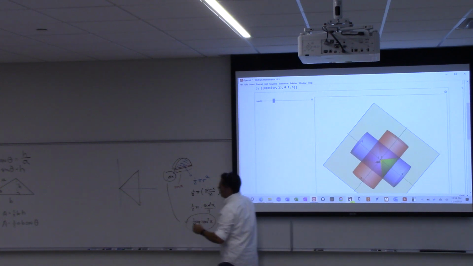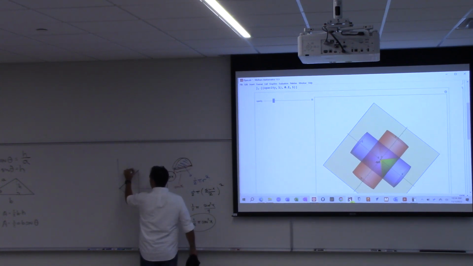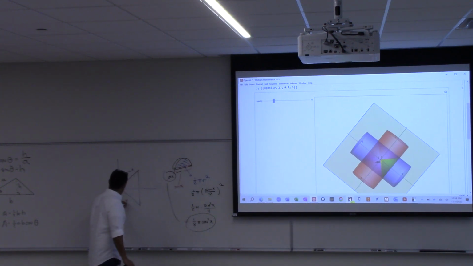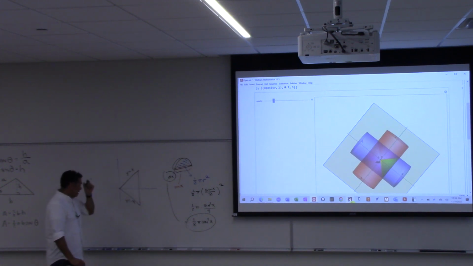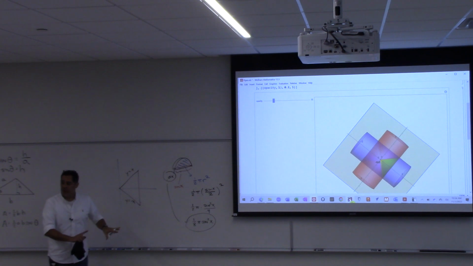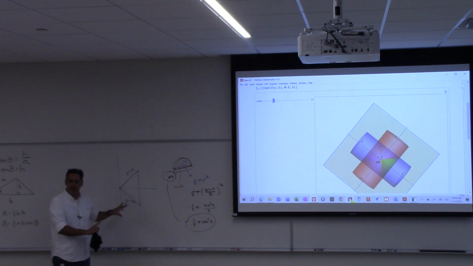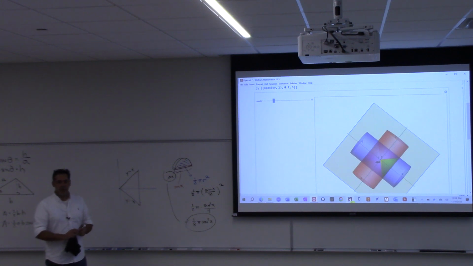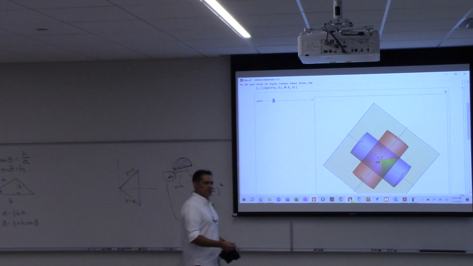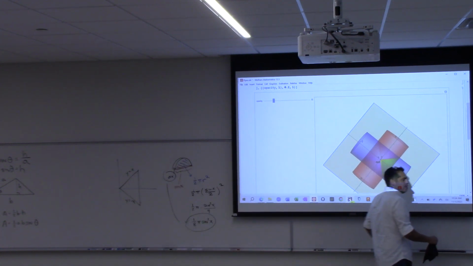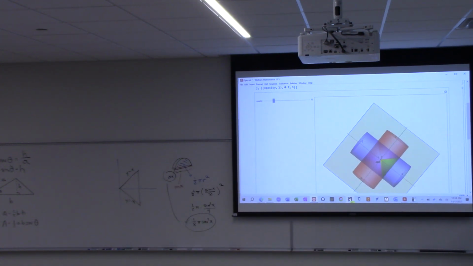And so you could say that this is y equals x, and then you could say that this is y equals negative x, because it's a diagonal, right? So this is the footprint of your solid. That's the footprint of it. And now you need to talk about what the cross sections are. Like, what do all the cross sections look like? And then you could use what we just did. We don't need to do it, but I'm just trying to show you that's an application of it.